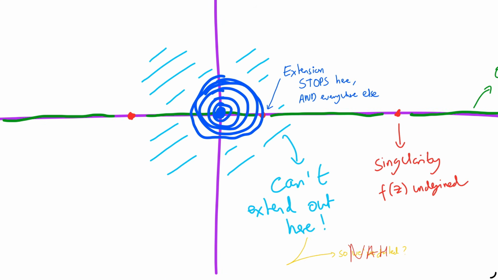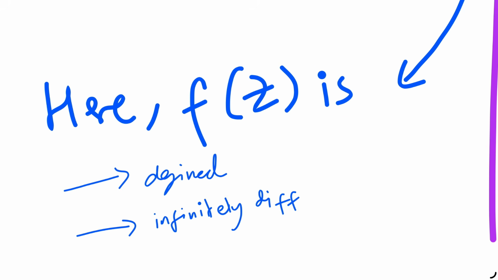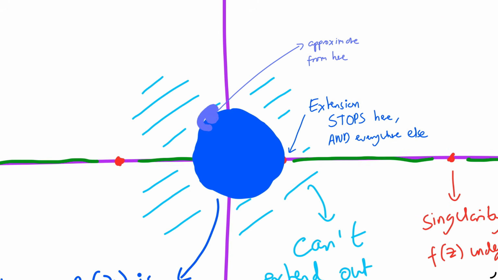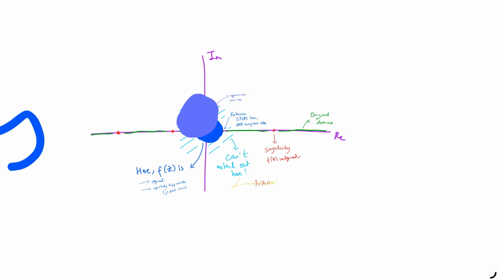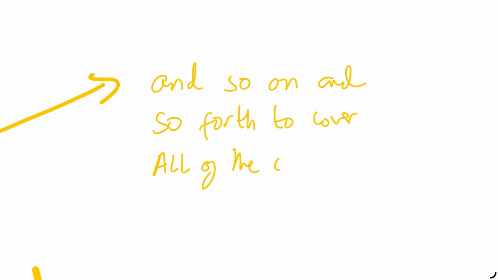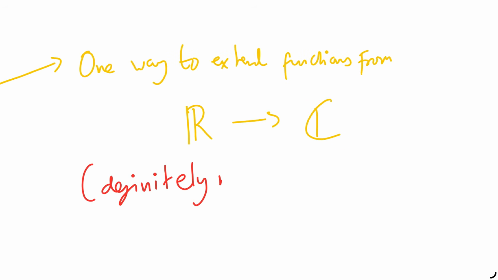Or have we? Because now we have new values where f of x is defined, and furthermore it is infinitely differentiable because it's just a power series. So we can cook up a new approximation at that point and get a circle of convergence that covers more and more of the complex plane, and this is one of the ways we can fully extend a function to the complex plane. It's not the only way, and I seriously doubt it's the most efficient way, but hey, it is a cool use of Taylor series.